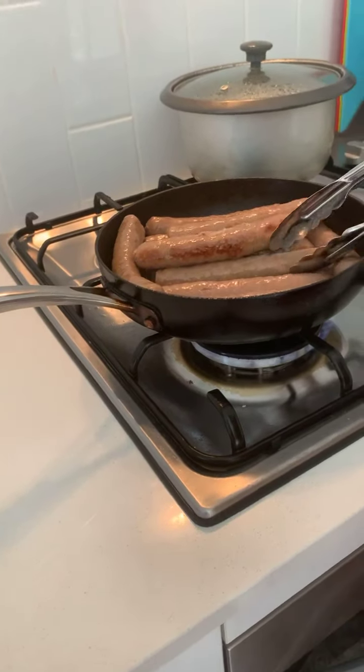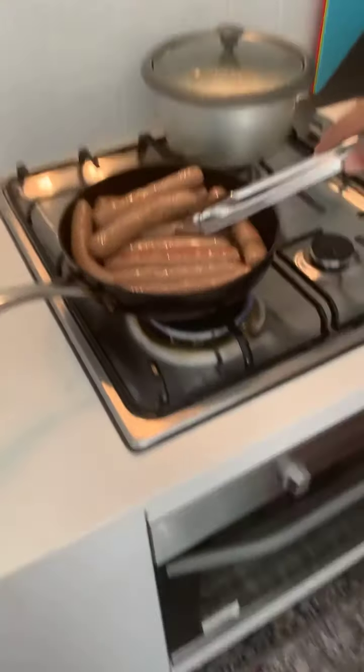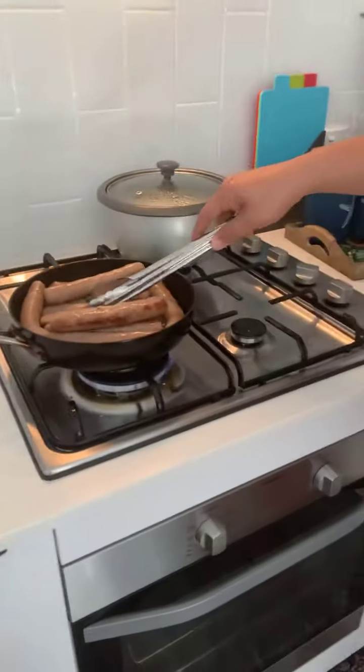No, don't touch that one. Papa, move there because it's fried. Like that. Okay. Look at that. Sausage. Do you see it? It's delicious. You think so?